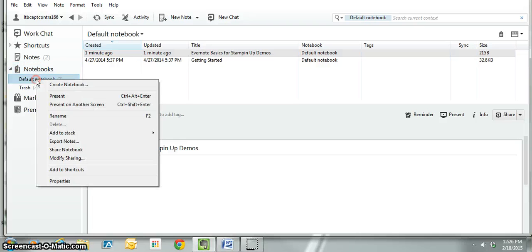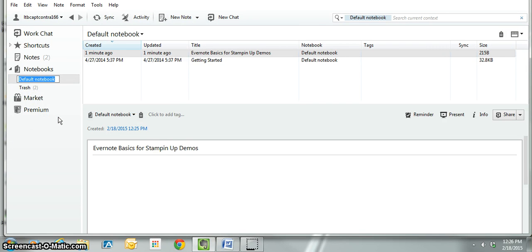If you right click on the name of that, you can go right here and rename it. In my Virtual Office Solutions Evernote it is called Action Pending. It's action pending because it's kind of a dumping ground for everything that I need to do. It's my action list. Anything that needs attention from me goes into that folder because I send things to it from a variety of different places, either by email or by snapshot or by voice notes. It all goes in there so that when I sit down to do my work for the day, I can sort through my priorities and get those going.